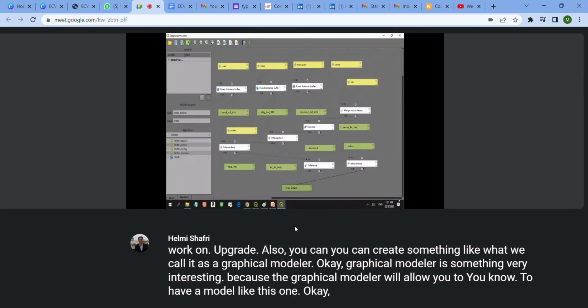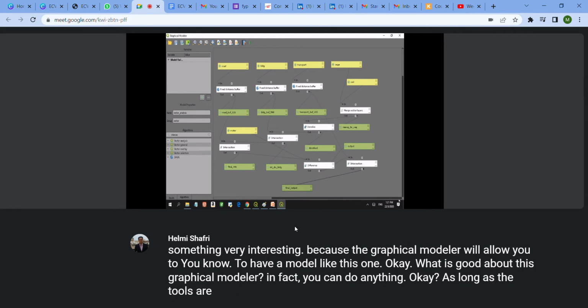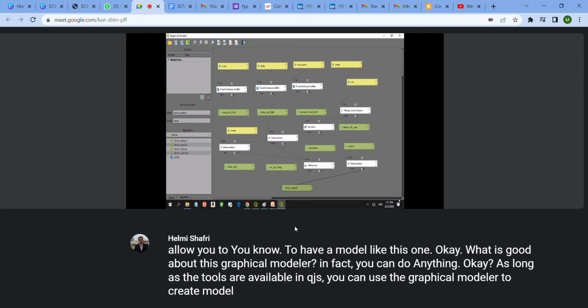What is good about this graphical modeler? In fact, you can do anything, as long as the tools are available in QGIS, you can use the graphical modeler to create a model like this one.